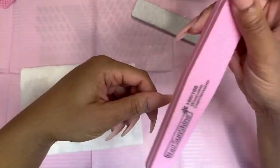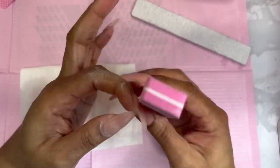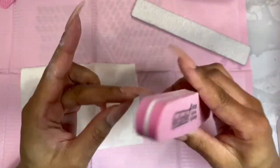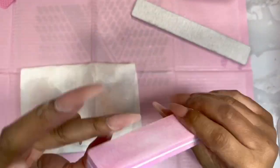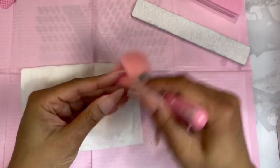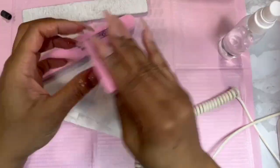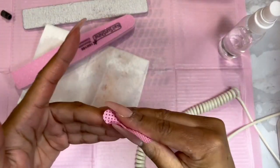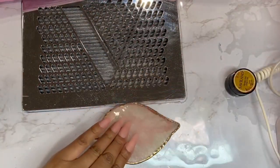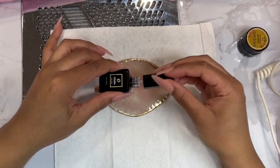So once I've gone in with my 80/80 hand file and my medium grit sanding band, I am gonna buff them really quickly with this really huge pink buffer. I don't use this on my clients because they're just so big, but I go in with a buffer and then I go in with alcohol again to clean up a lot of the dust and debris so that we can go ahead and get into this nail art.